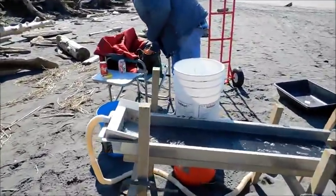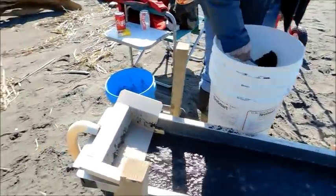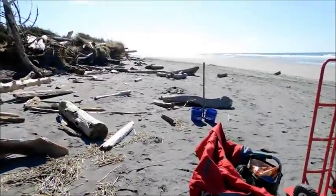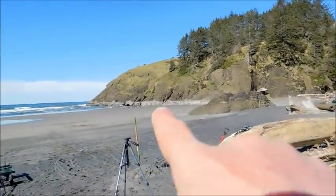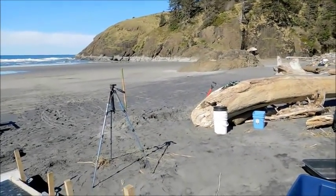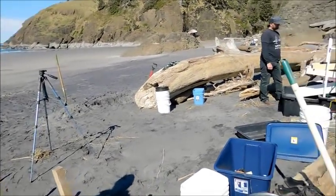This is my setup running over here. We ran in a couple buckets. We're moving a little bit slow this morning. Where are we digging today? Well, guys that come to the Cape would say we're nuts for digging clear down here at the end. The lighthouse is right up over there. They say the gold's not very good down here, but we don't have to dig a 4-foot deep hole to get to the good pay layer. So this year, that's what we're doing.